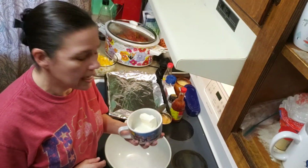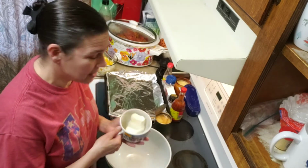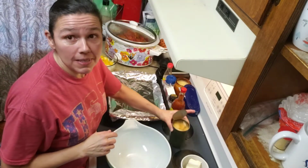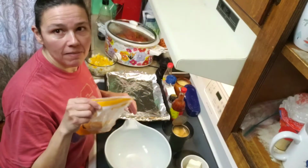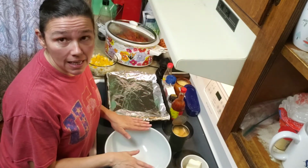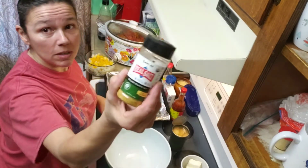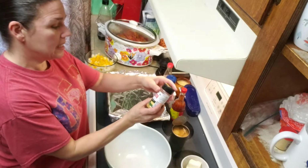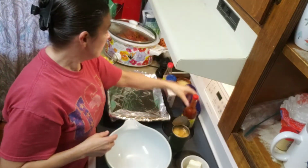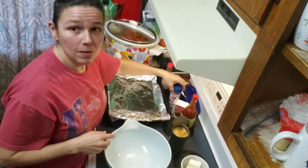I'll have, let's see, half, 4 ounces of cream cheese. Can you tell I'm prepared? And then a can of salmon, about 4 ounces of cheese, and some eggs. I'm going to mix that up and add some real salt seasoning. That is the organic seasoned salt, some hot sauce, some black pepper, and some real salt. So let's mix this together.